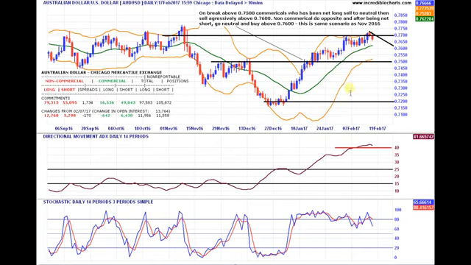Okay, and regular viewers of mine will know already that I think the Aussie is going down sometime this year, down towards the 74 level. Now, when I was looking at this, I think it was a couple of weeks ago, we were basically bearish then. We haven't really seen a breakdown yet. However, I think the odds of a breakdown have now increased.